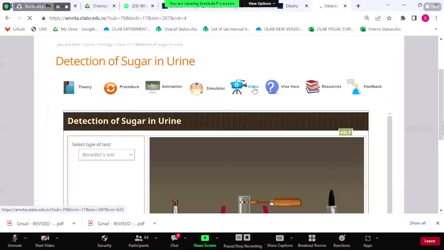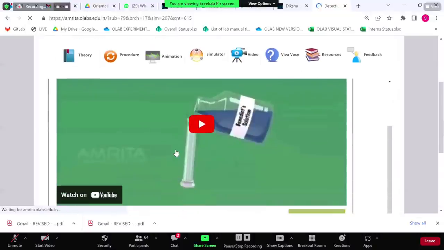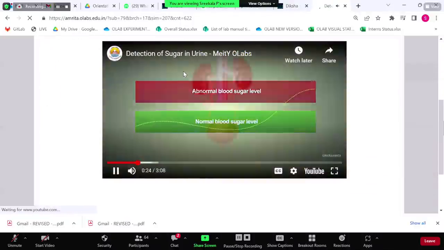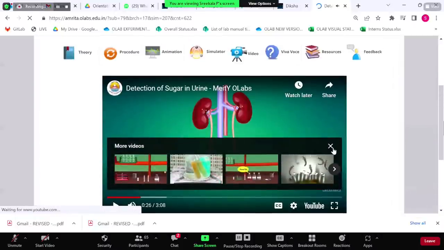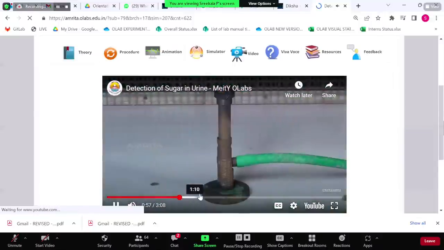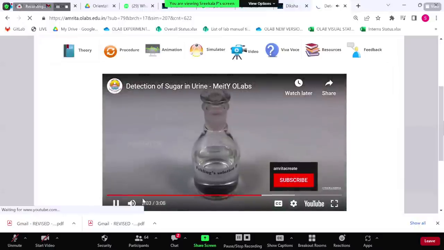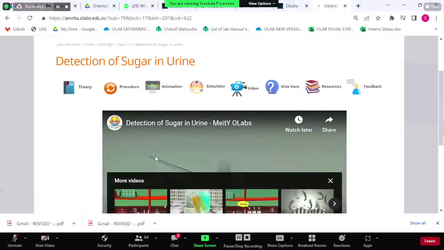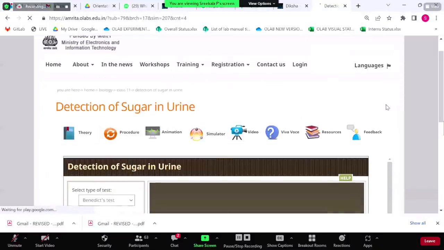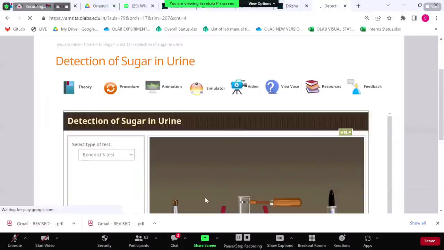Other than this, when you are in the class teaching the concept, you can use the animation. But before going to the lab, if you want to demonstrate how the children have to do the procedure, you can use the real lab video. The kidney eliminates the extra sugar. The best part about the video is that the explanation about the concept is also given. Above normal level, the kidney eliminates sugar. Holding the test tube firmly with the holder, using the burner and the dropper. As you saw, the whole explanation about the concept as well as how to perform this particular experiment in the real lab is given in the video. If you show this to the students before going to the lab session, that also gives an idea of how the students are going to perform it in the lab. So it is actually a resource for the teachers that they can easily use to deliver with maximum effect.